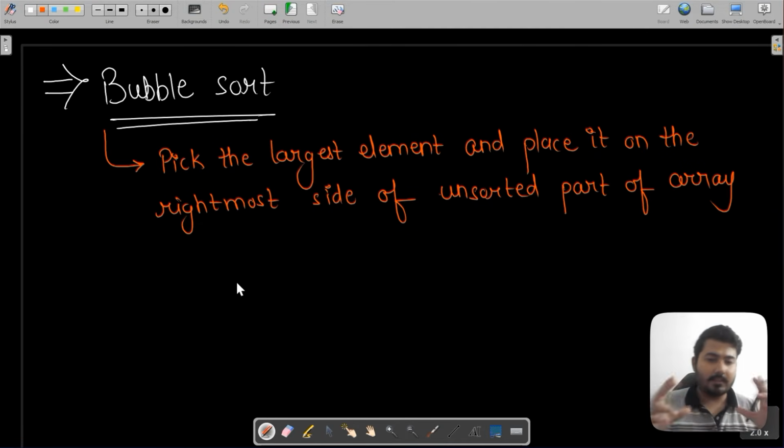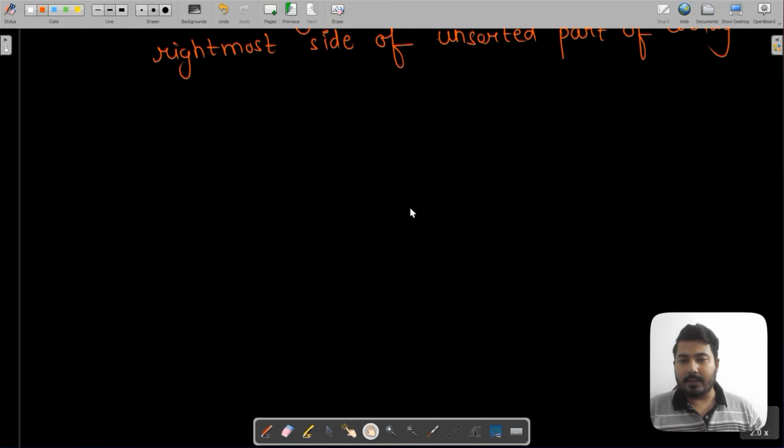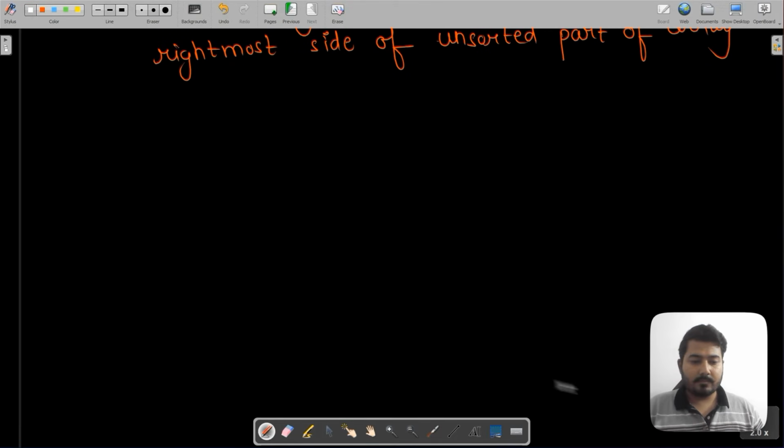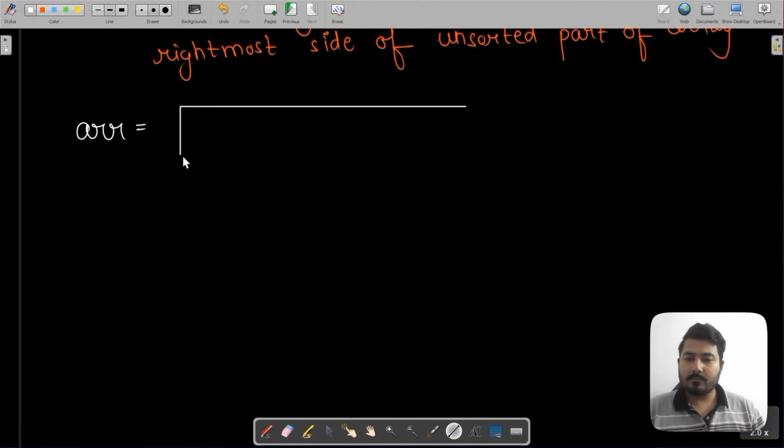This is how I understand this algorithm. This is what I have observed and understood. Right now, you're not understanding it. It's all right. Once I do the dry run, you will get to know. We are going to repeat this line again and again many times. So let's take an example here of size 5. Let's say I'm going to create an array: one, two, three, four, and five.